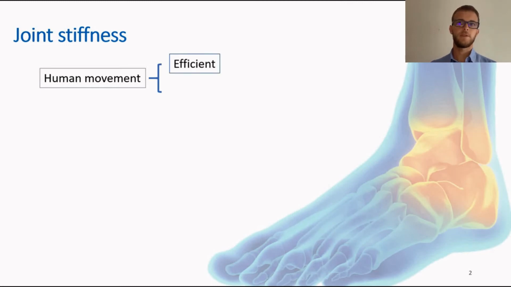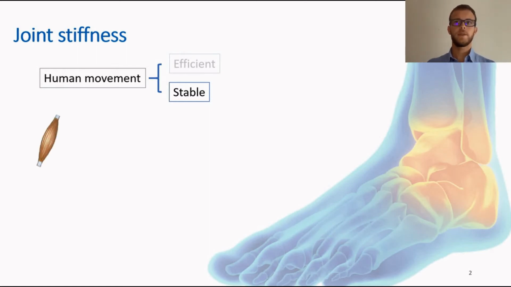Humans, and please note that I'm mostly referring to individuals without movement disorders, have optimized energy expenditure, minimizing muscle activations to perform daily activities such as standing or walking. The second criterion, which is more relevant to this work, is stability. One of the main functions of the musculoskeletal system is to remain stable. Otherwise, we will be falling all the time.